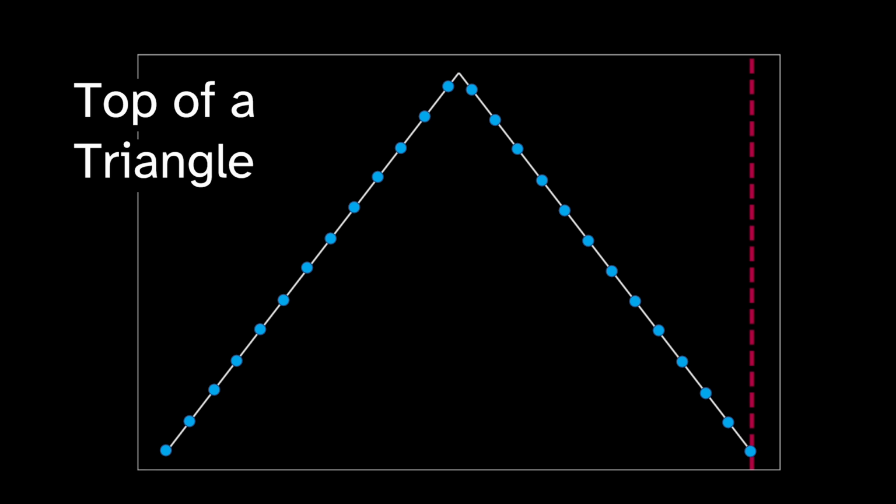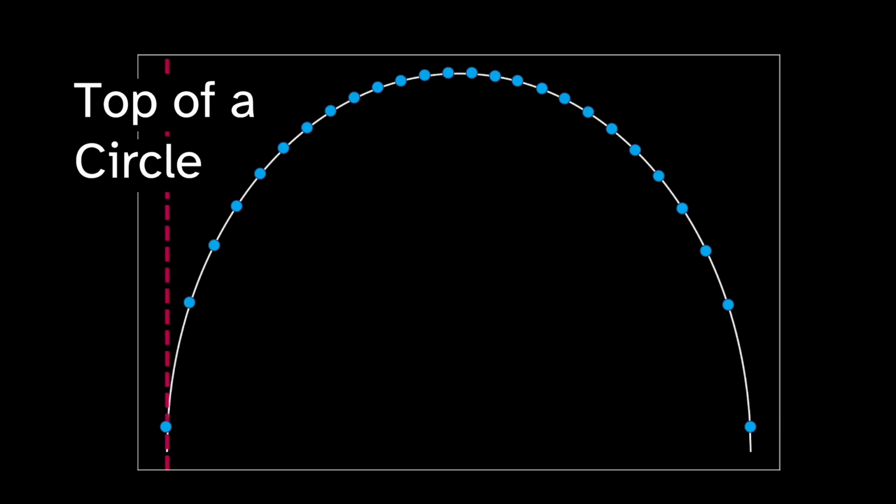So with these very, very simple examples, you can begin to see how the sound really maps to the shape if you were to look at it visually or maybe touch like a wooden block. Here's a final example, which is the top of a circle, and as we know, the top of a circle is similar to the top of a triangle, but the shape is much more gradual, right? It increases and decreases in a different, non-constant way, unlike the triangle. And so let's listen to that sound, and you can already begin to maybe imagine what this sonification might sound like.